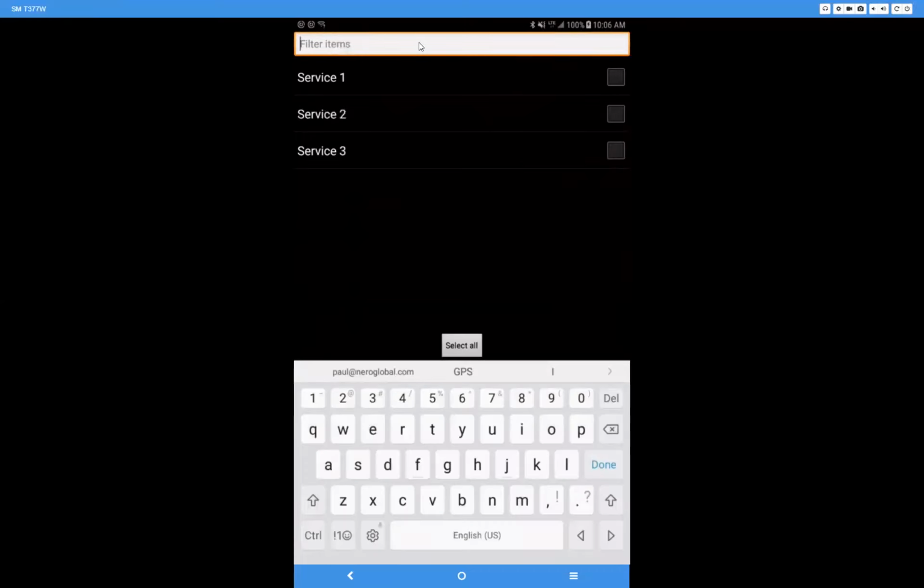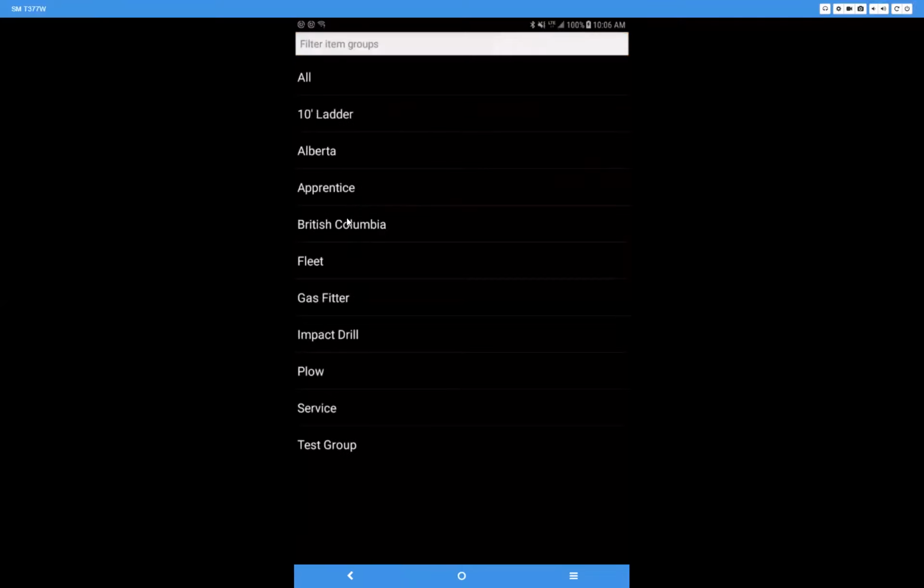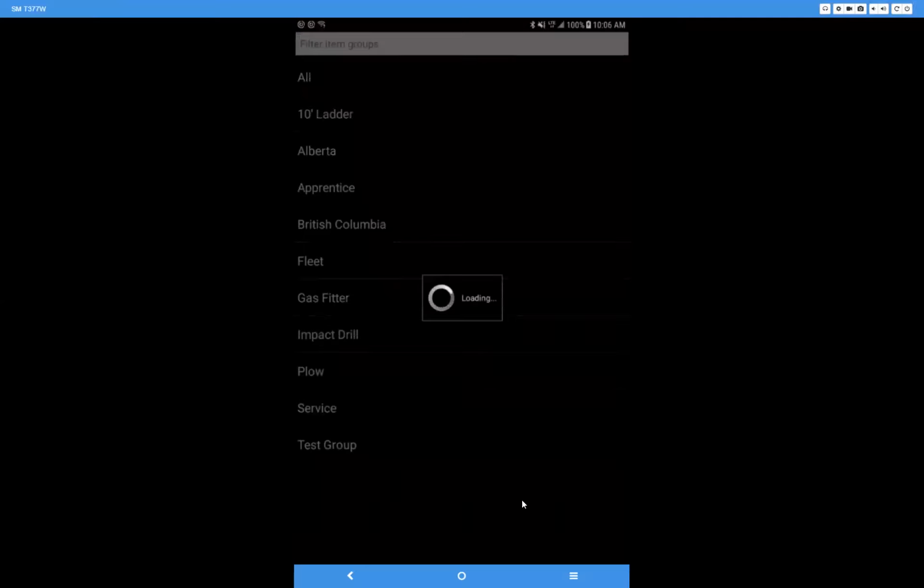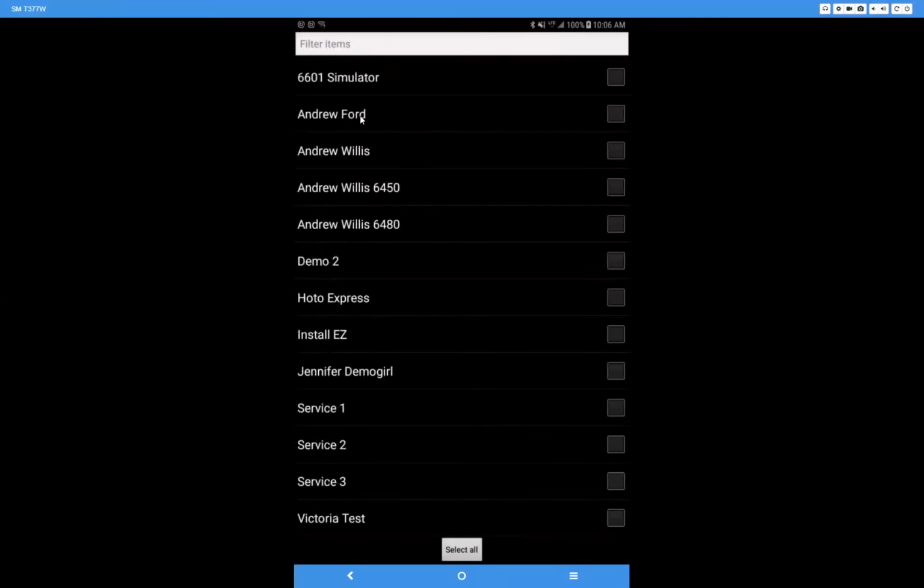Or if I wanted to choose all, let's go back here. If I want to see all my vehicles, I can click on the ones that I want, or I can go down and select all. Like I said, on Apple, it's going to be at a different place, but allows you to do the same functions. So if I select all, now it gives me the opportunity to show selected. So now it's going to give me the best view of my map when I first open it up, to be able to see all the vehicles.